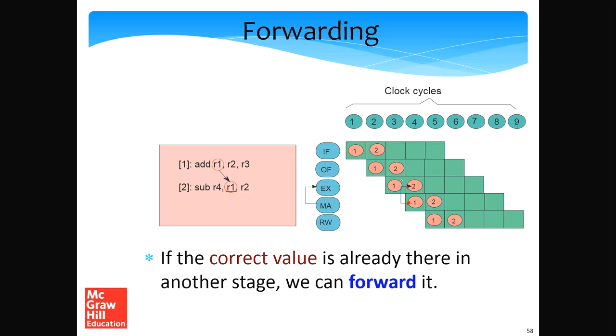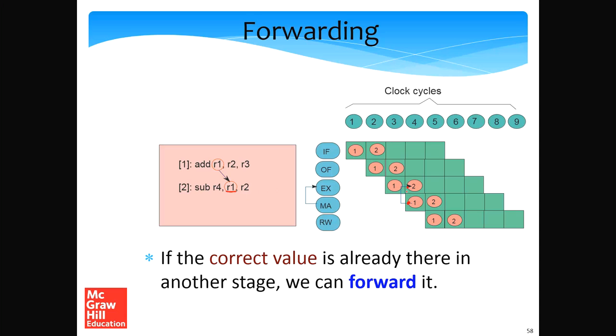Up till now we have not been discussing this because our only method of information flow across instructions was via the register file. So one instruction wrote something to a register and the other instruction read the contents of the register. But in this case, what we see in cycle 4 especially is that the value of R1 is present with instruction 1 in the MA stage. And at the beginning of cycle 4, instruction 2 needs the value of R1 because it needs to add R2 with it.